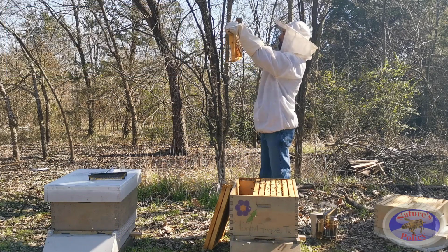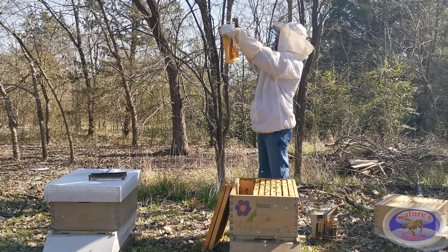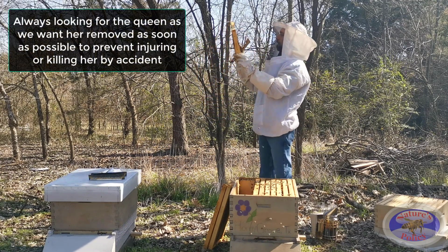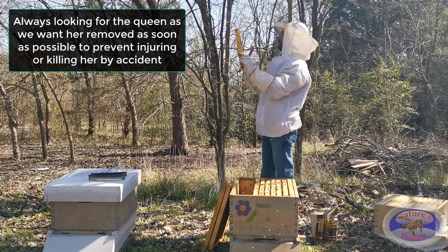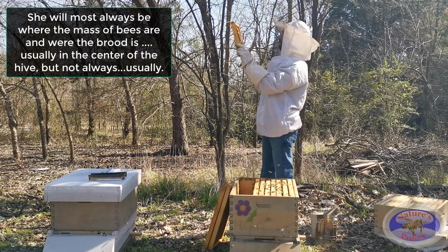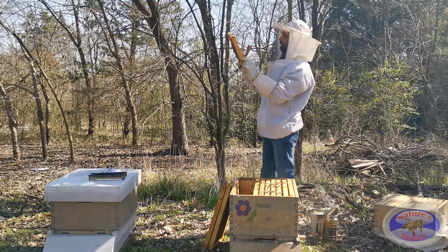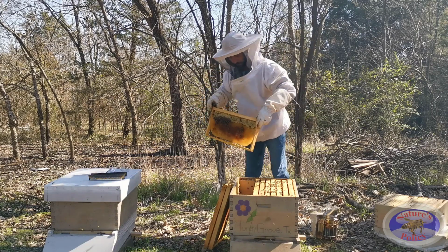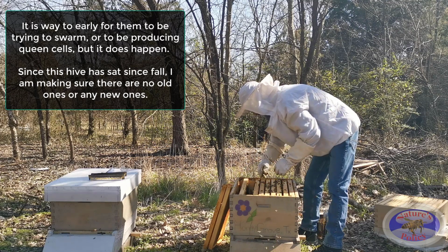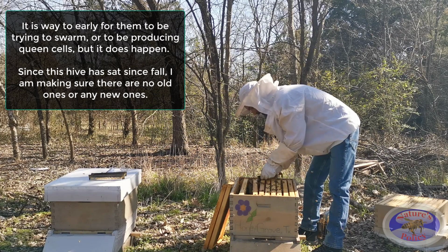So I'm just looking for eggs, I'm looking for queen cells, swarm cells, all that kind of stuff, and looking for the queen herself while we're going through these. So I haven't seen no eggs yet, I haven't seen the queen yet, there's no swarm cells, no kind of queen cells. Everything's looking good so far. Get on down to the next one. Get the girls to move over a little bit.